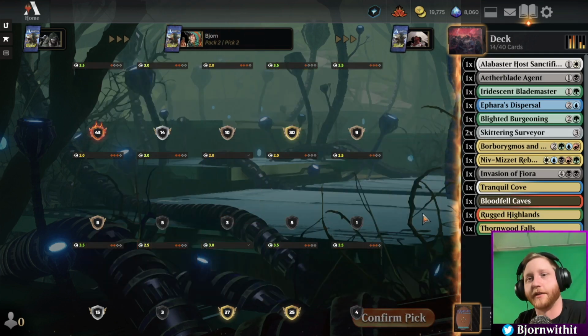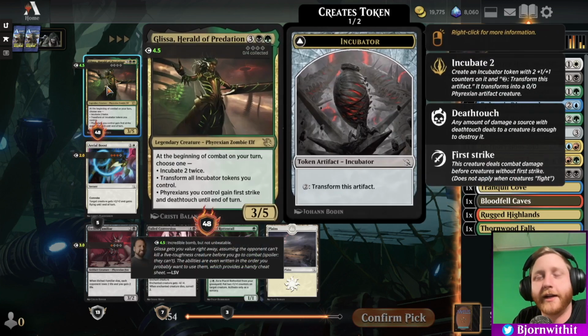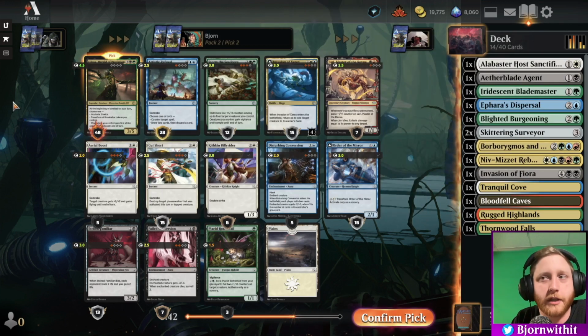Fixing. We're taking the Surveyor. We'll get more removal later. And what did I say about taking the fixing, baby? Because we got a Glissa, bomb rare, 3/5. At the beginning of combat, incubate 2 twice, transform all incubators, and Phyrexians gain first strike and deathtouch. Absolutely a bomb card. We will take that.